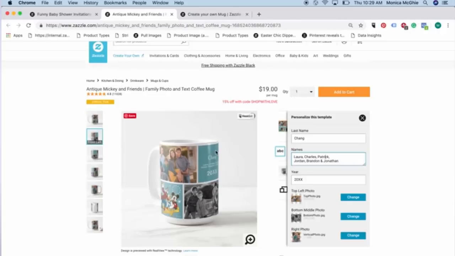Which can be daunting for a lot of users, right? Yeah, the design tool is meant to be a place where you create designs, and it has a lot of the options of something like Photoshop. So that's really daunting for people who aren't used to editing things or creating content. This is much easier. They can go in here, and it's very clearly labeled. Put your last name here, put the other names here, the year, and then add your own images. This is just a much easier interface for customers. So we built this because we wanted to make it easier for customers to customize designs that designers make.